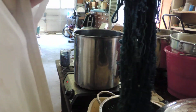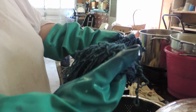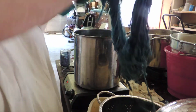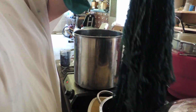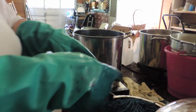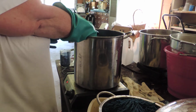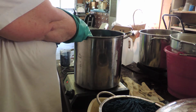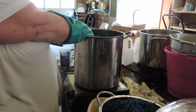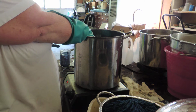I'm going to show you after everything's dry what it really looks like. See how that's oxidized into a blue? And it will keep going. It's not done yet. It really needs to be hung up. See how this is turning already quickly? I'll push it back down under where the other one drains, and I'm going to do the same thing with that.